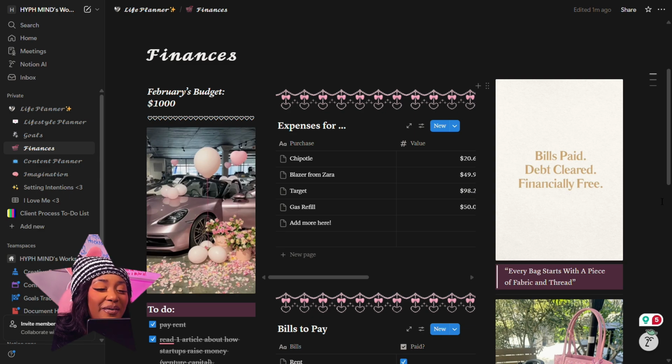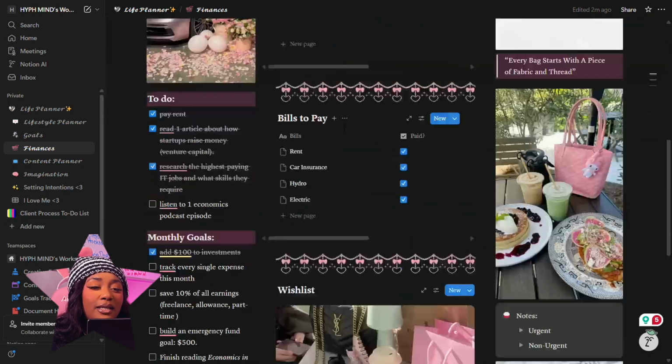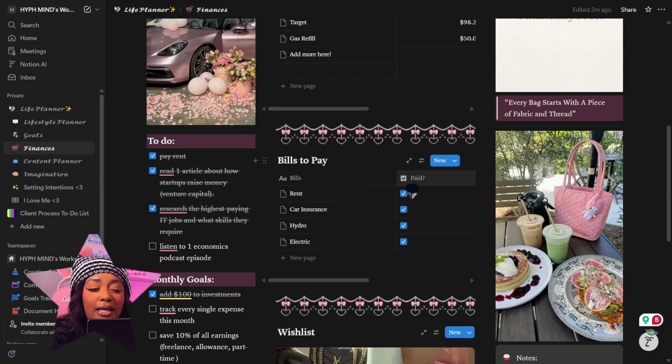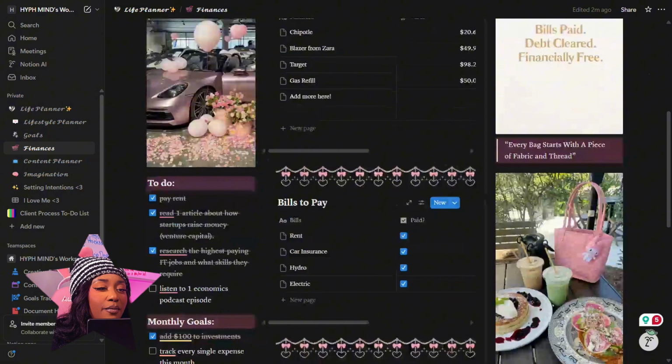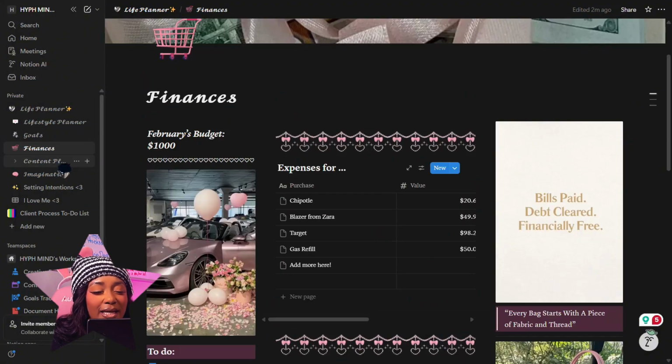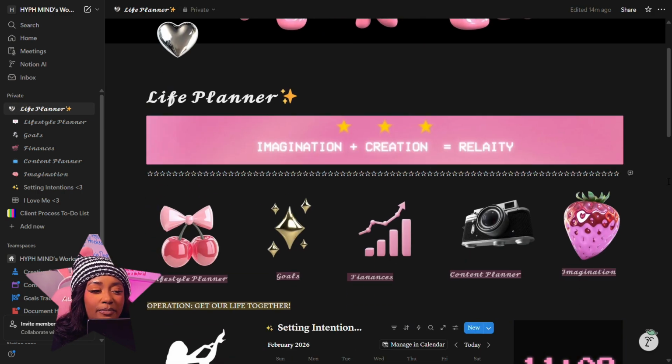But yeah, so that's the finance page, you guys. You just go through and customize everything. Like I said, everything is customizable. Go in, edit as you like. And then we're gonna go back to the home page. And like I said, you don't have to do this. I'm just doing this so you can kind of get used to that. But you can also access these pages on your left. So don't forget that.